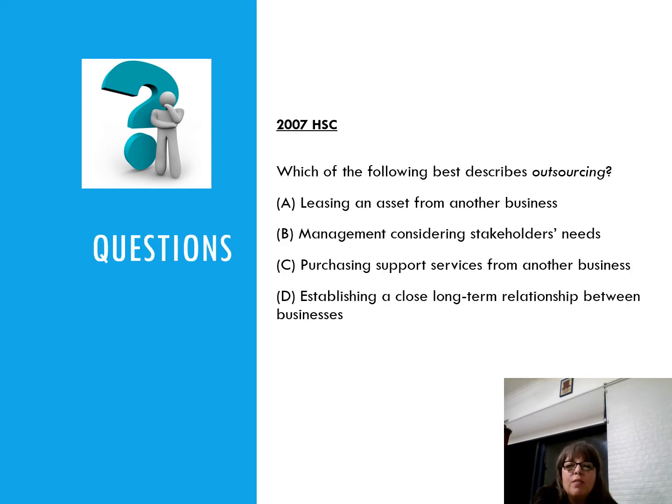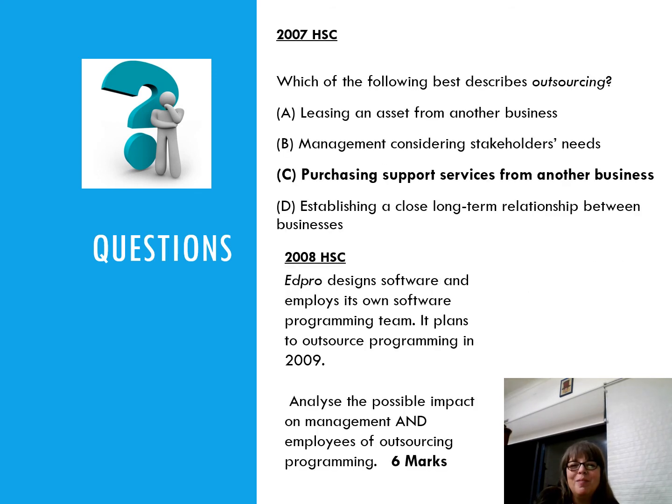Okay, we also have just a quick question, 2007 HSC. Which of the following best describes outsourcing? A, leasing an asset from another business. B, management considering stakeholders' needs. C, purchasing support services from another business. D, establishing a close long-term relationship between businesses. Okay, it's C, purchasing support services from another business. If you've been paying attention, hopefully that would have been really quite obvious.